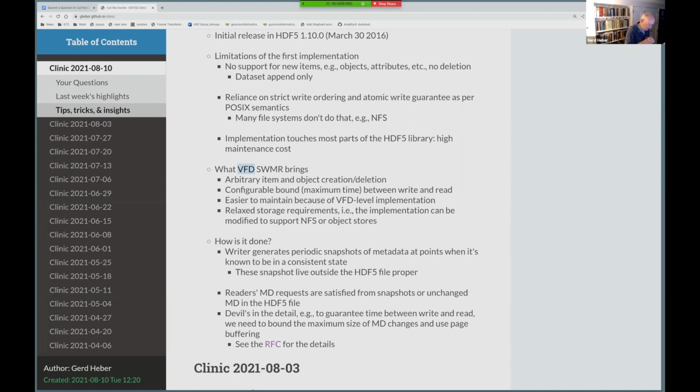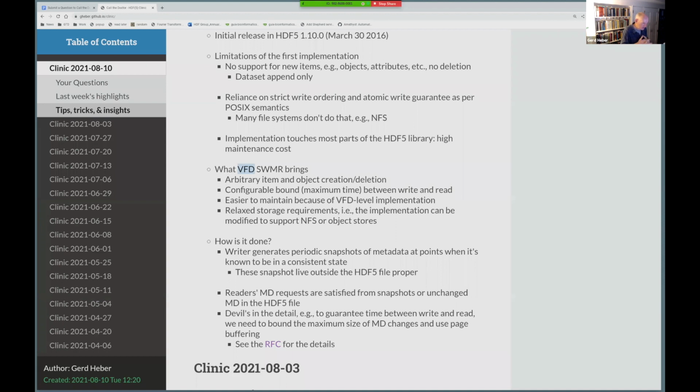Page allocation and page buffering were introduced, I believe, in 1.10, maybe in 1.10.1 or 1.10.2. So that was there as infrastructure already, but now it gets used in a new, interesting way.